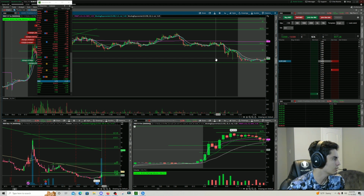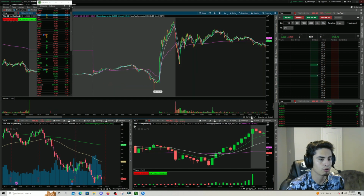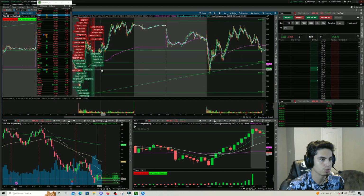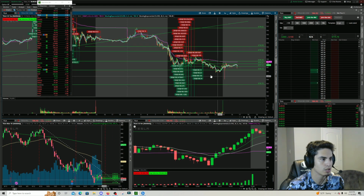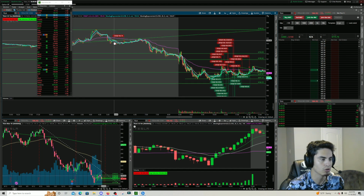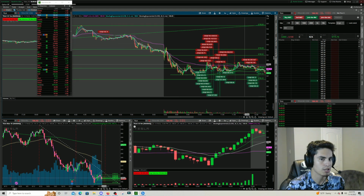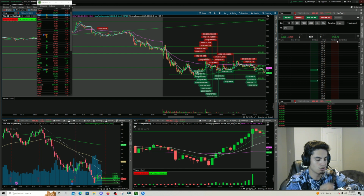And then the other one that I traded was Tesla. I did very good today, but for some reason, I'm telling you guys, my TradingView, and in this scenario my Thinkorswim, is being pretty glitchy. I don't know if I messed something up with options or not, but it shows that for today I sold 100 shares pre-market when I didn't sell these at all. And so my P&L on Tesla was all jacked up. It says I'm up 775, but I think on Tesla today I made 300, maybe $400. So I don't know where the extra 500 or so dollars are coming from. But it's also not reflected on my P&L.